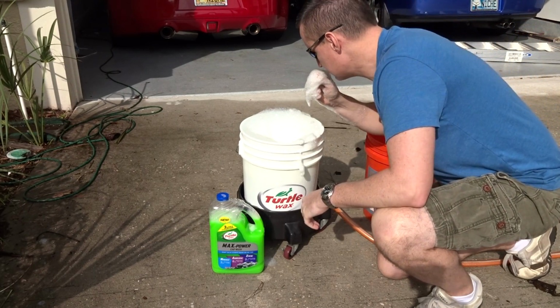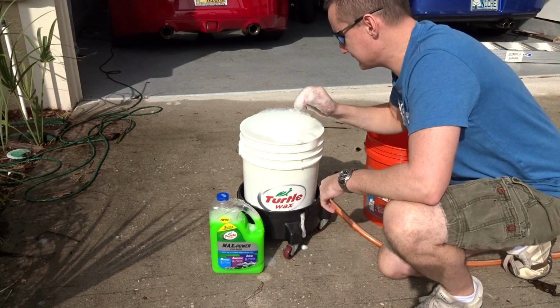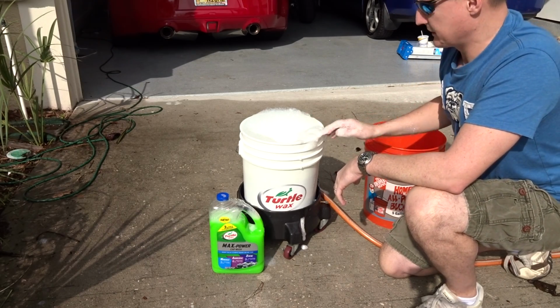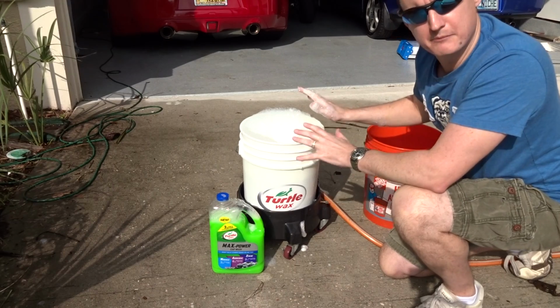Smell-wise, let's see what it has. Ooh, I like that smell. I can't make out the difference. Oh, I don't know what it is. It's some kind of floral scent or maybe a tropical scent, but it smells really good. I do like it, so I think you'll be highly impressed with this.